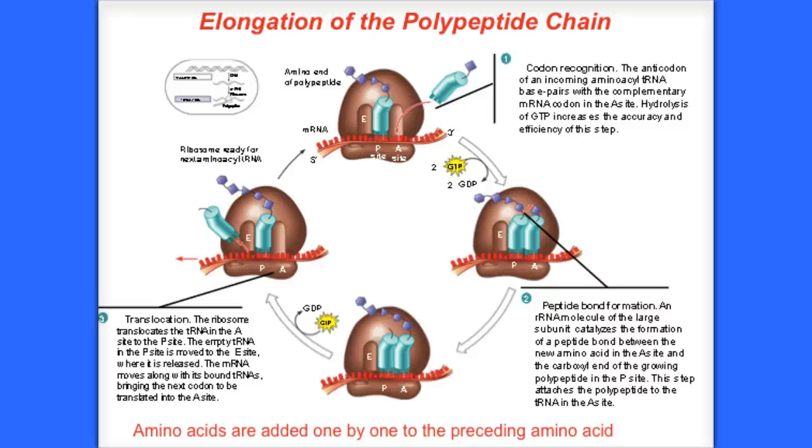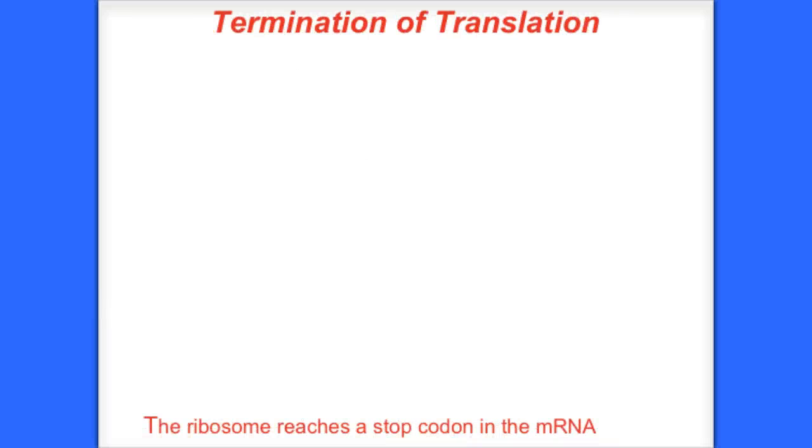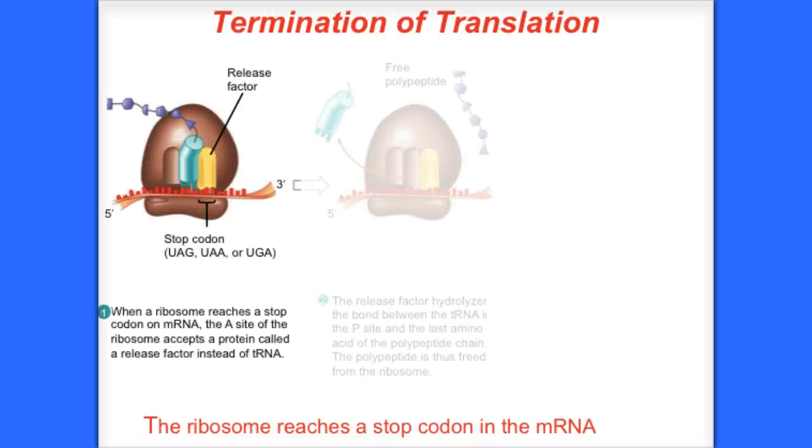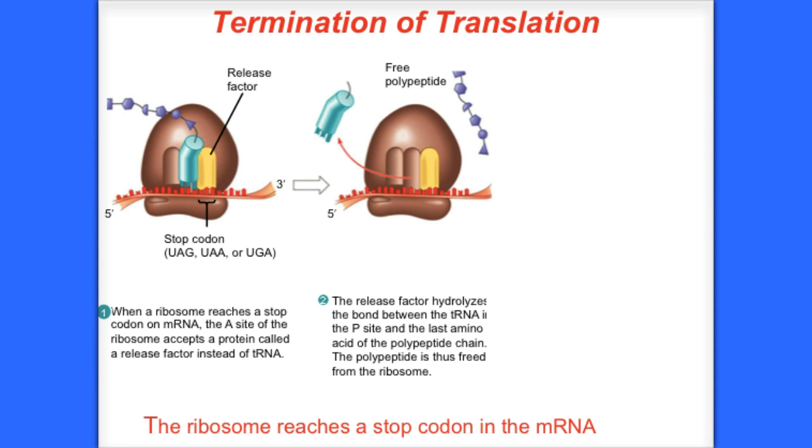Once the ribosomal complex keeps on shifting and reaches a stop signal, those three stop codons we talked about, the chain is immediately terminated. Once you have that stop codon coming in, the chain stops. It does not represent any amino acid, so no more transfer RNA will come. The messenger RNA chain is detached from the ribosome. That is what is referred to as termination. It can be the stop codon UAG, UGA, or UGG.